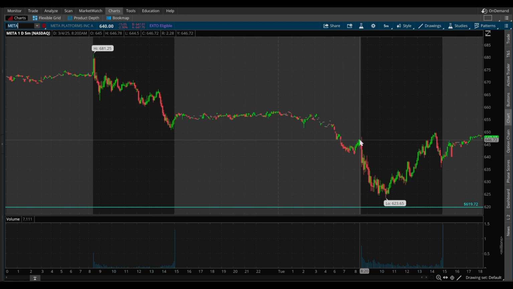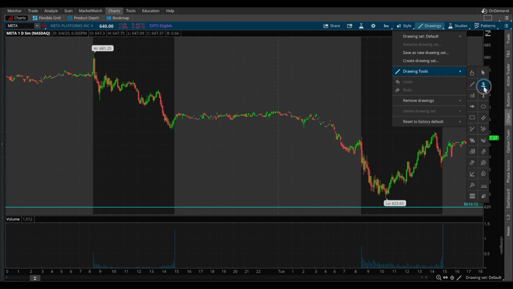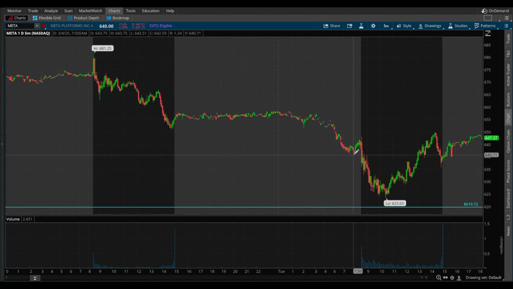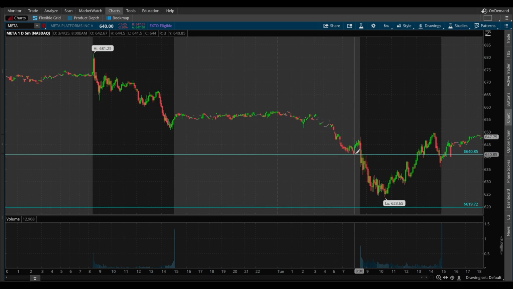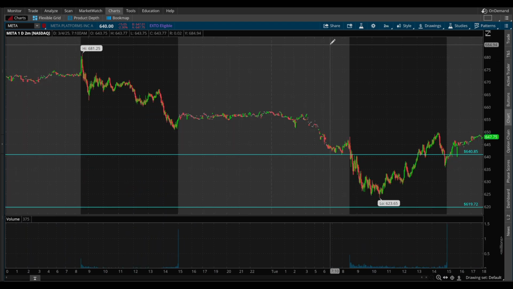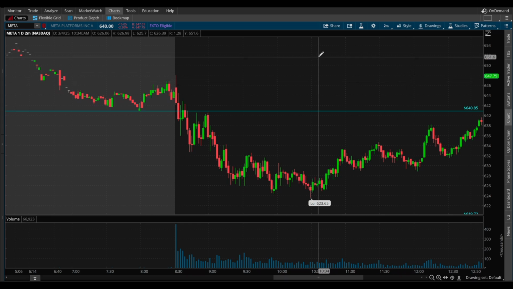I should have already known that going into the trade. But anyways, the only thing I really did for the most part was look at pre-market to see what was going on, look for the high, the low. I did some charting prior to, because it was on my watch list. I looked at this level here at 640.85, and I'm going to go ahead and chart for it. Let me pull it up so y'all can see the price level, this specific touch point at about 640.85 right there. So I'm going to zoom in and drop it down to the 2-minute, because y'all know I love to trade off the 2-minute. Let me show y'all what took place this morning.